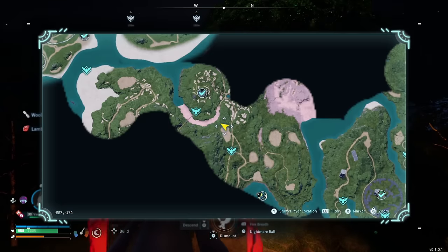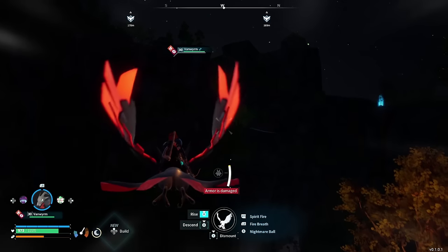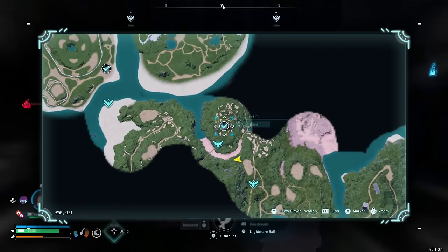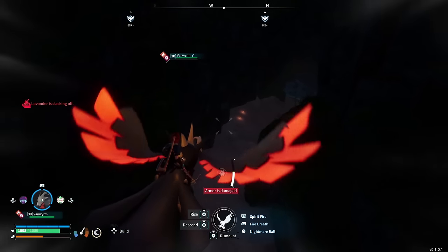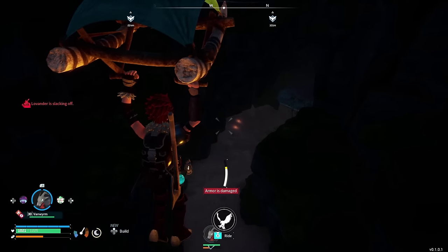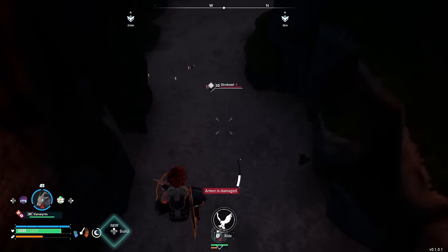So we're gonna go this direction. Oh, I remember this place, the bridge. There is a mine down there, maybe? Didn't know me to jump off. Whee! Whoop.